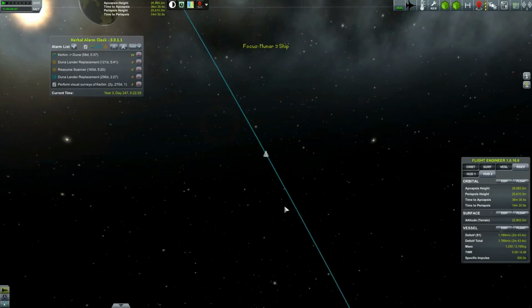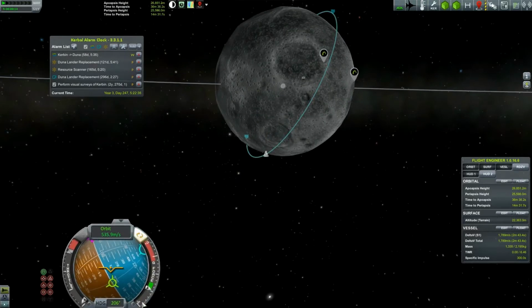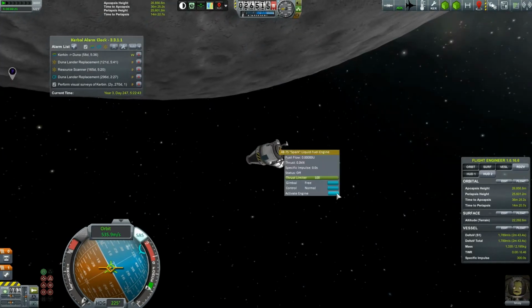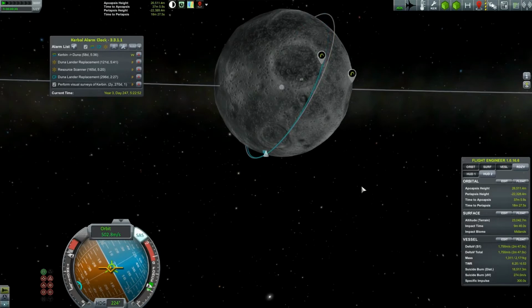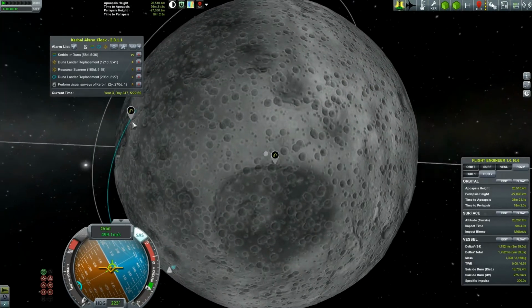You are here, and you want to land here. So we want to aim ourselves retrograde. Make sure we're not aimed at the ship. We are not. We want to also activate the engine. And then we are going to burn down until we are right there. That is pretty much perfect. Yeah, that'll allow us to come in over the top of this thing.